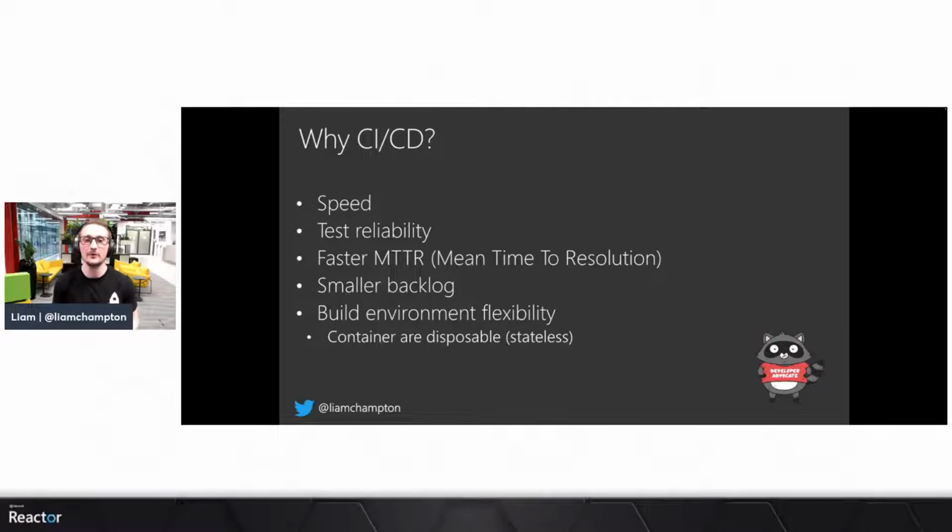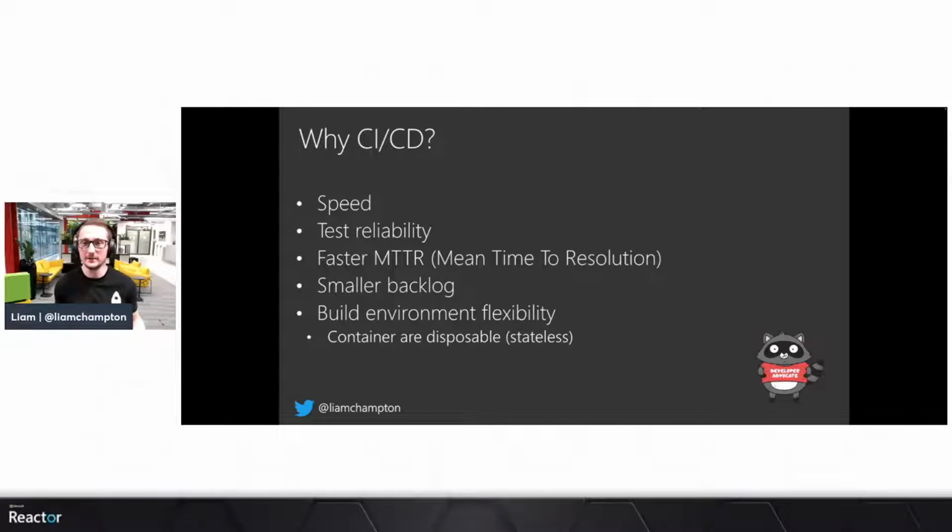And finally, the build environment flexibility. Like I just mentioned, you can be developing on a Mac or a Windows machine locally, but you could be testing on a Linux or Solaris machine up in the cloud. And that actually brings me on to a really good point. If you are going to be testing on arbitrary systems, such as Solaris, I don't have a Solaris box next to me. I also don't have a load of virtual machines with Linux or different flavors of Linux that I may want to test on. However, with containers, I can do just that in a pipeline. Containers are disposable. They're super cheap and they're great and they're stateless.